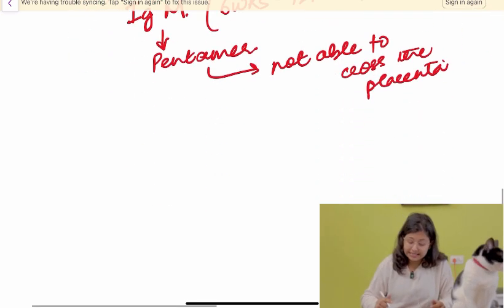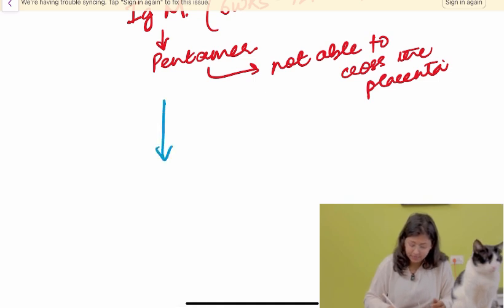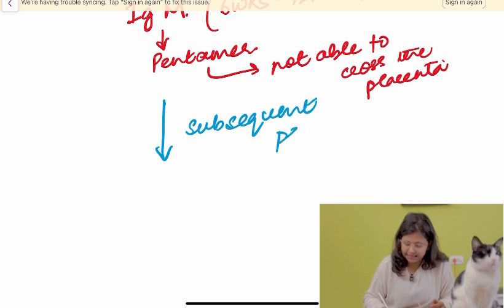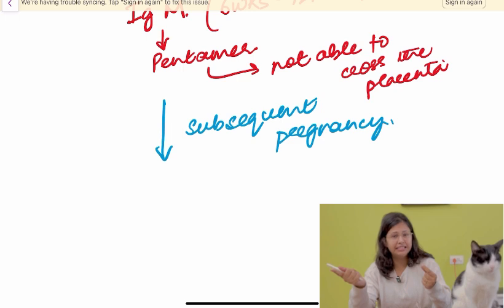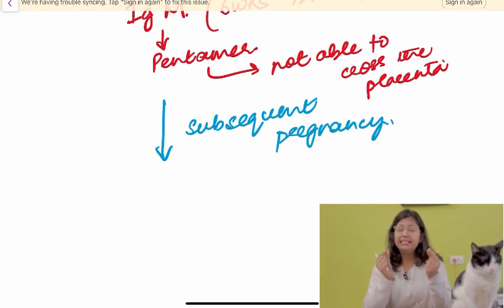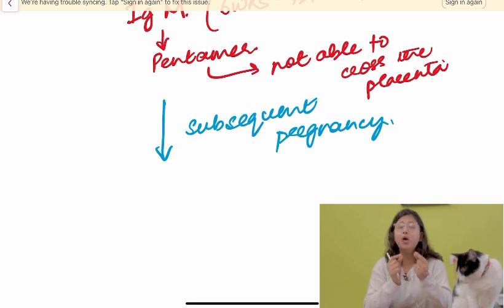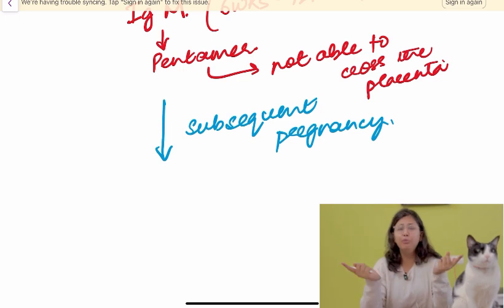But what happens in the subsequent pregnancy? What happens in the subsequent pregnancy is, now this mother, she had a reaction and she has made IgM anti-D antibodies in her first pregnancy. By the time she has her second pregnancy, the body has identified this antibody, and the moment there is even a tiny exposure to fetal blood in the maternal bloodstream, the body is going to mount a huge immune response.